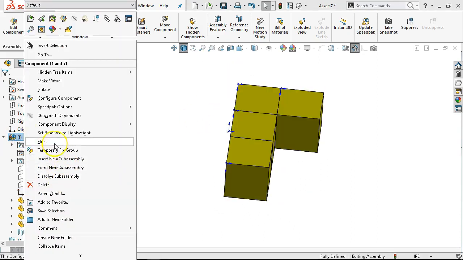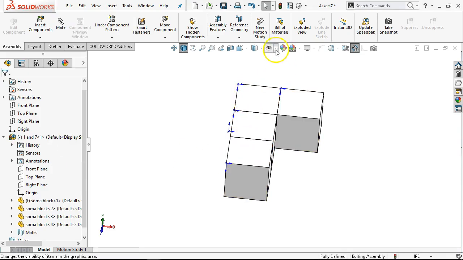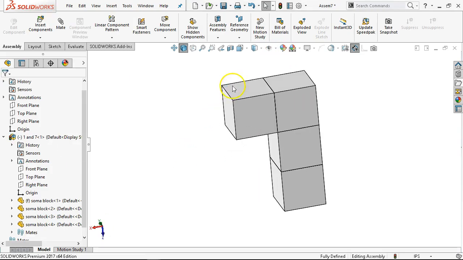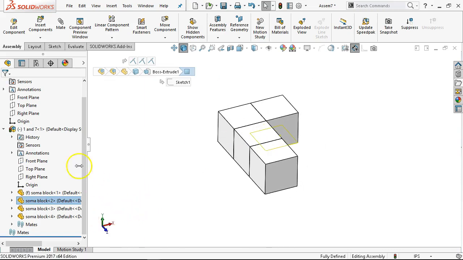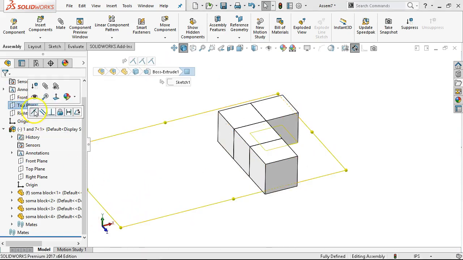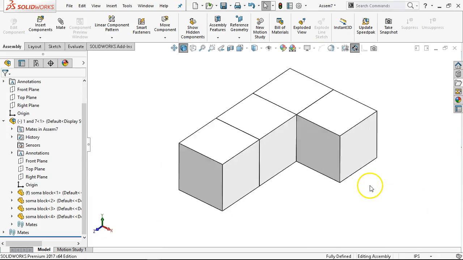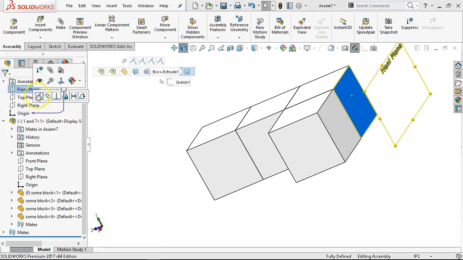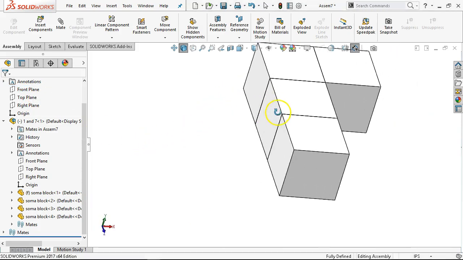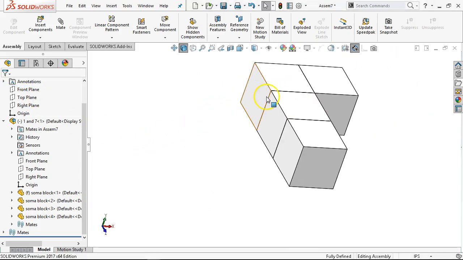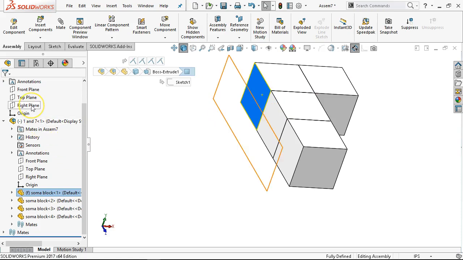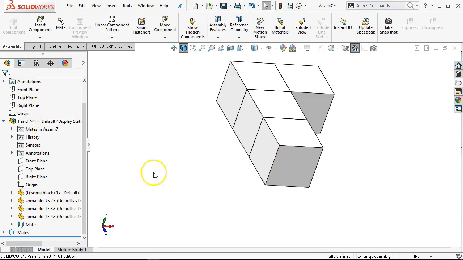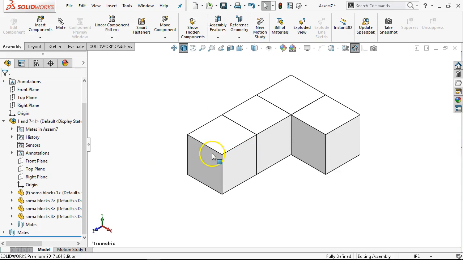All right, so we're going to end up floating that. So I'm not sure what I told it to pick, but I didn't get it. All right, so one of those and the top plane becomes coincident. And the front plane. So that whole Control 7, returning back to the isometric, making sure I have the frame of reference, is just kind of a reset, making sure that I have that orientation in mind.